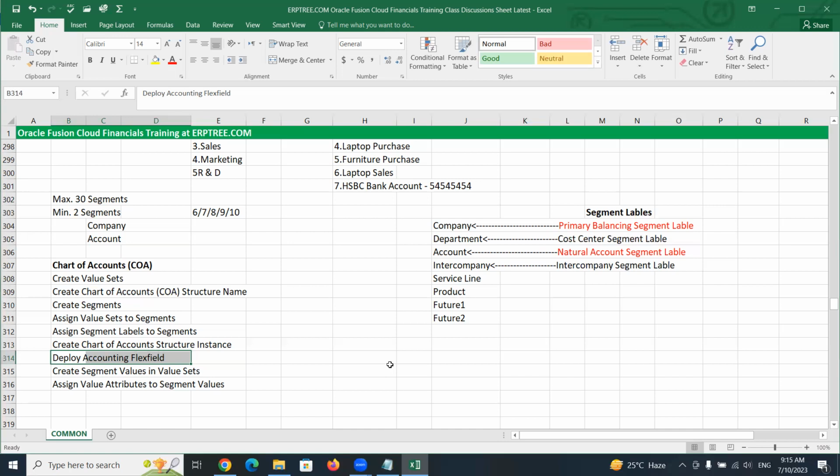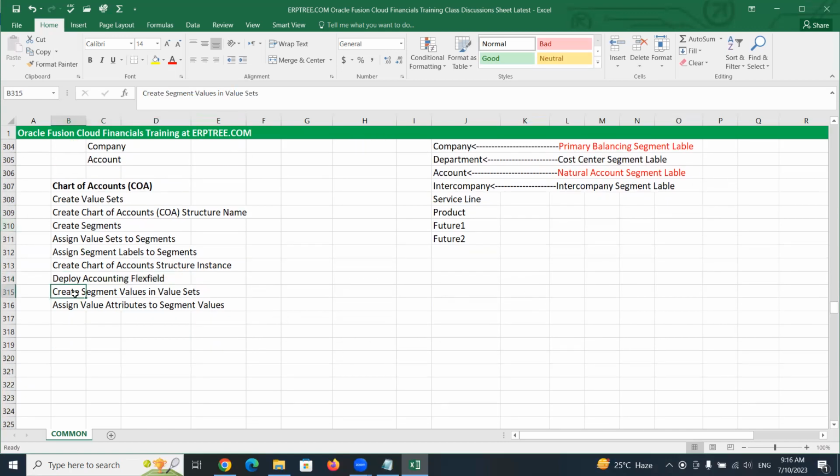A possible mistake is the segment label assignment. If you don't assign the primary balancing segment label and natural account segment label to the respective segments, the system will identify that as a mistake and throw an error, you have to correct it, and submit for deployment again. So this is a very, very important point. We will discuss the purpose of these labels very clearly.